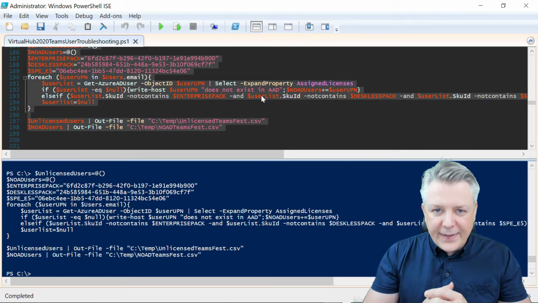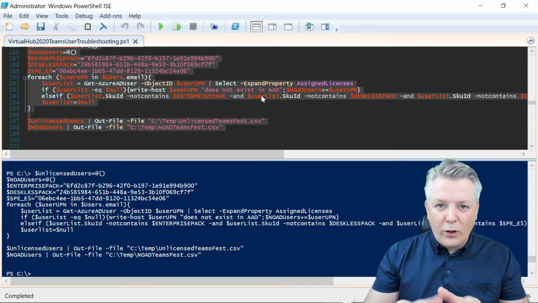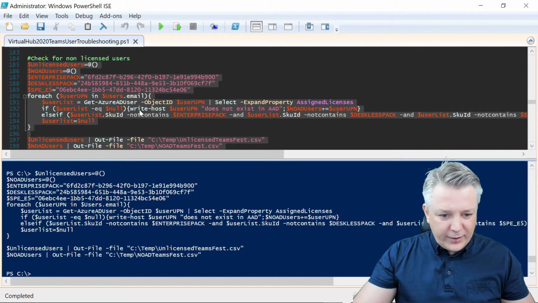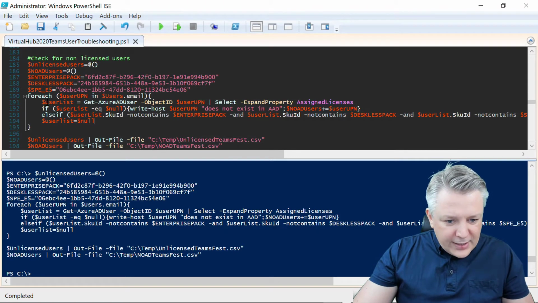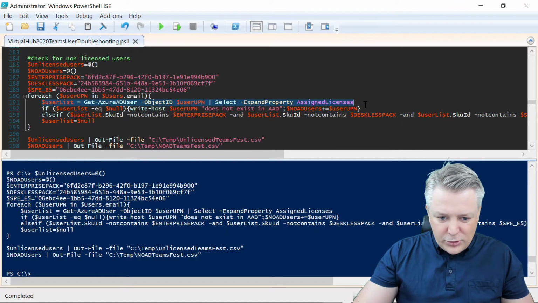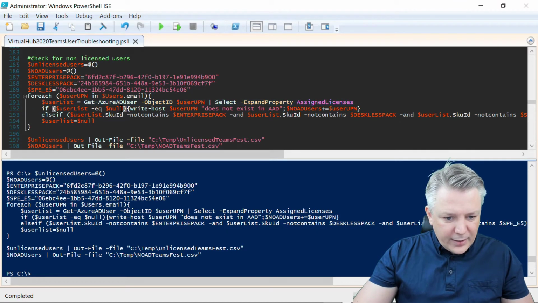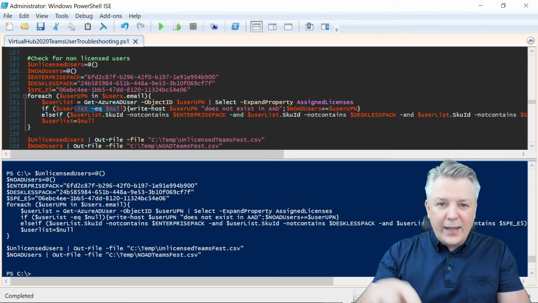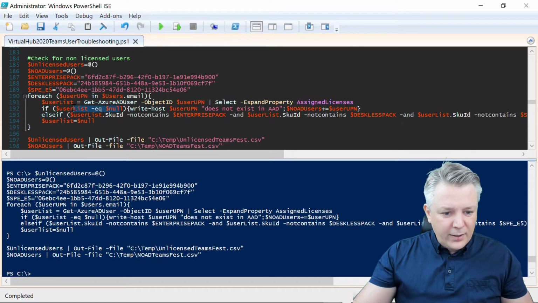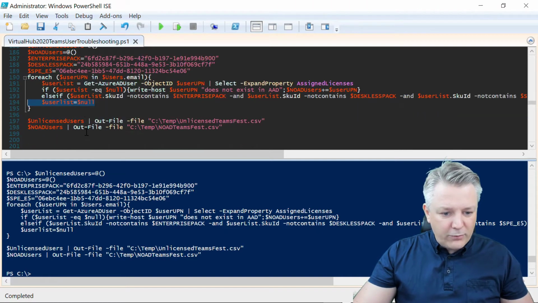This is a bad example though, because all the users I checked had the correct licenses, they were present and all that. Using this loop, I use the user list here to find the user. If this one is empty, that tells me that it does not exist in Active Directory. Then I reset it if it actually did exist for each round. That is the way I work with this.